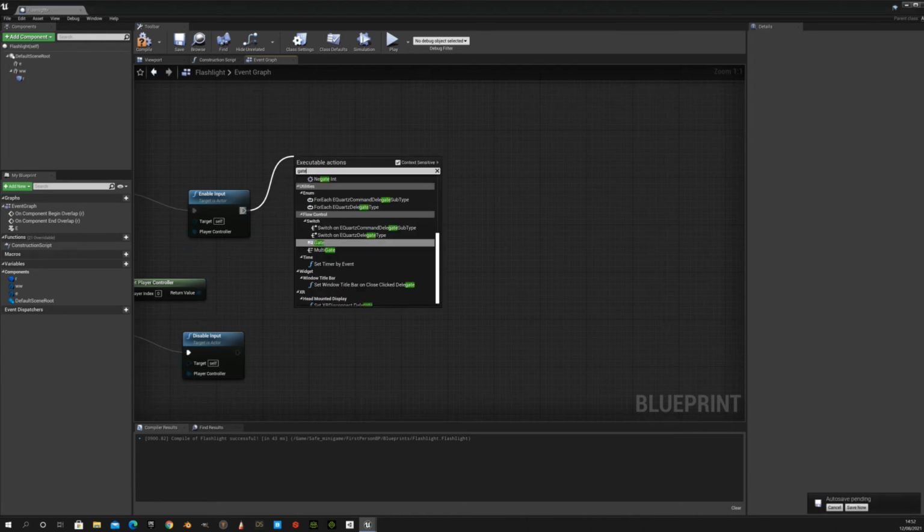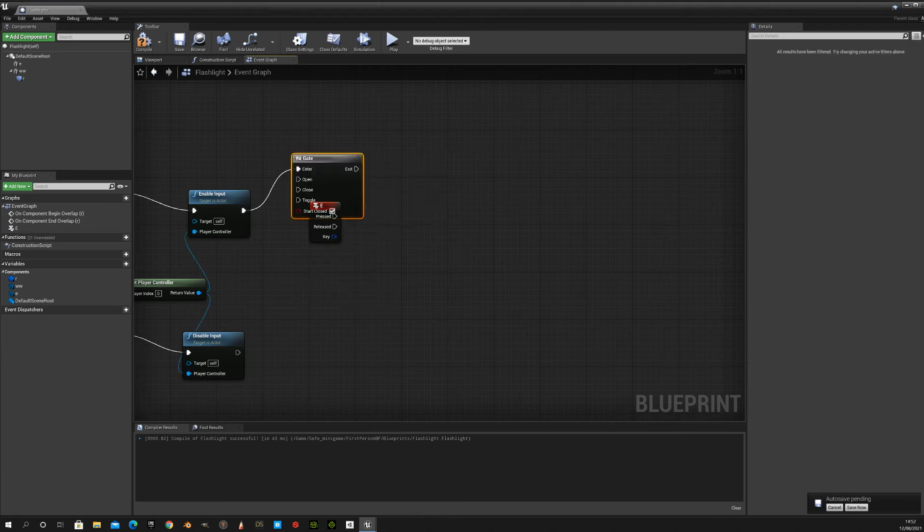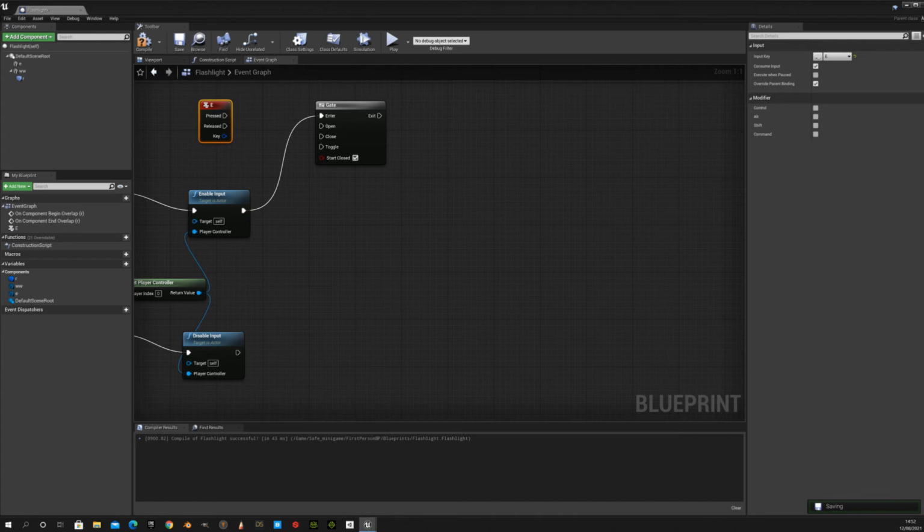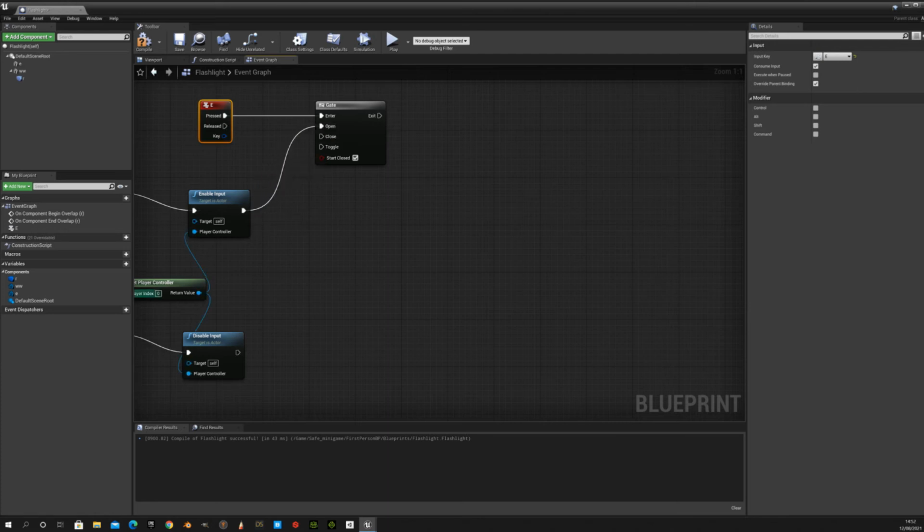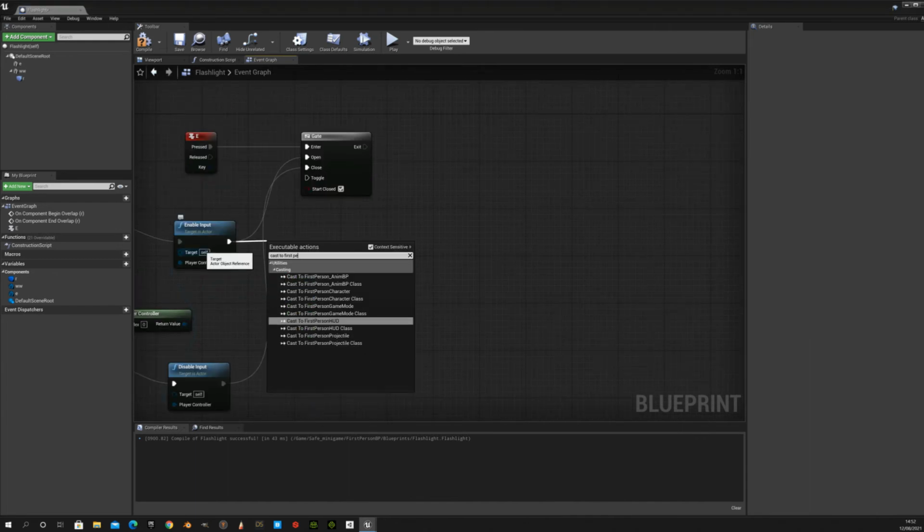Okay, next thing we want to do is add a gate. And then once it's pressed, we want to be able to enter that gate. And then we've got the open and close set in for enable and disable. And then out of Enable Input, we want to cast to our player character.